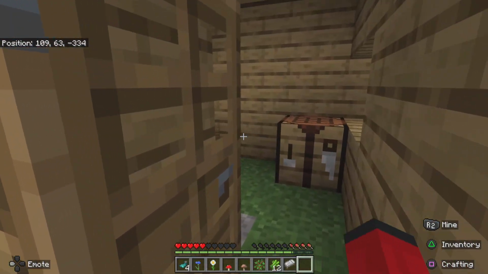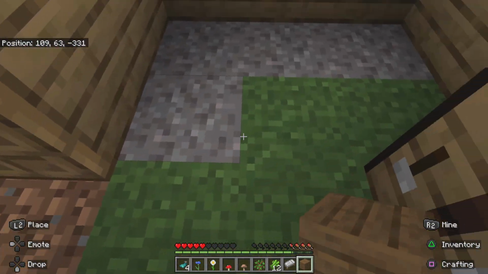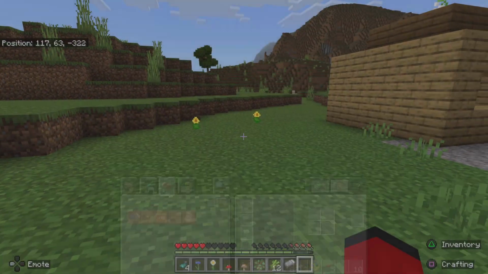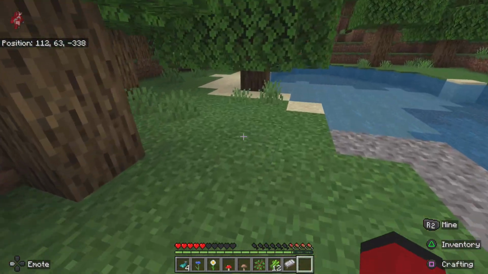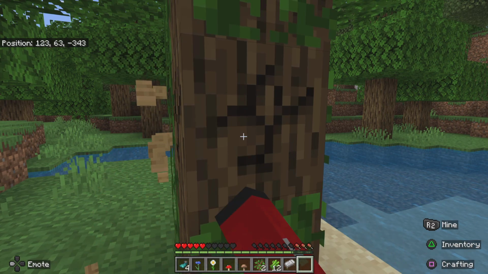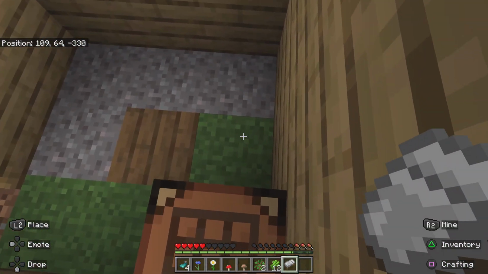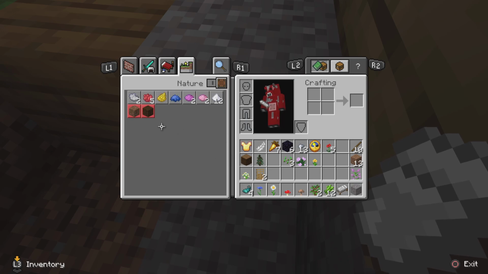Pink sheep gone. Random wood. Okay, I know I put this here. Random wood block broken. This is from the decaying tree. I guess I'll put the bed. Wait, first I need some wood. More wood.